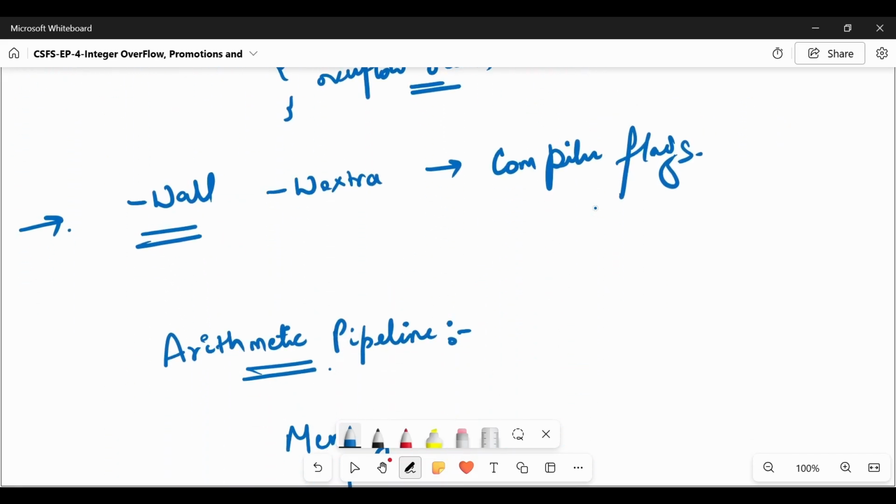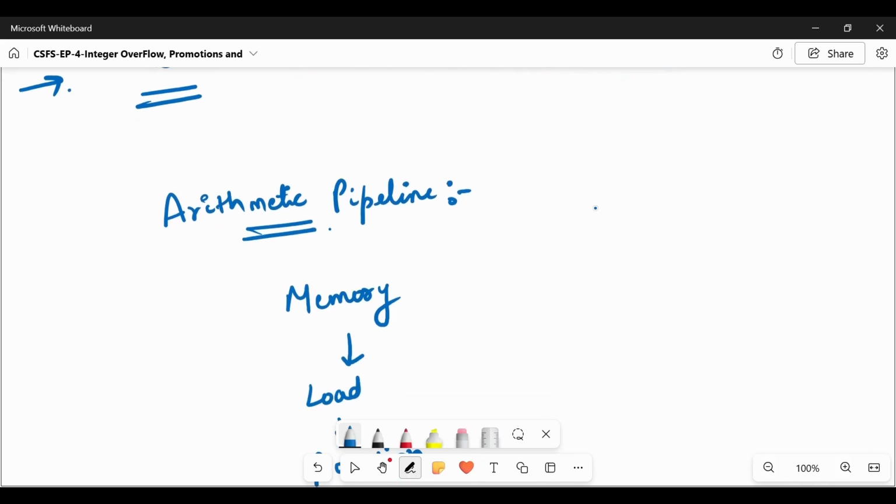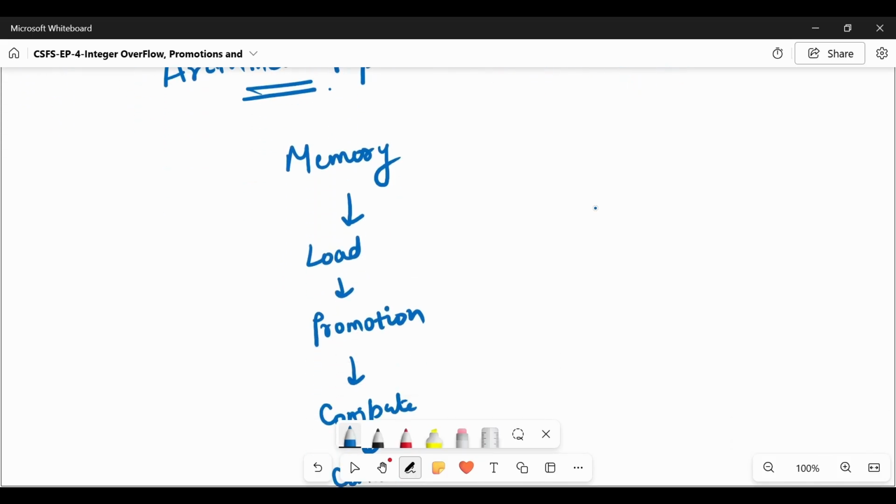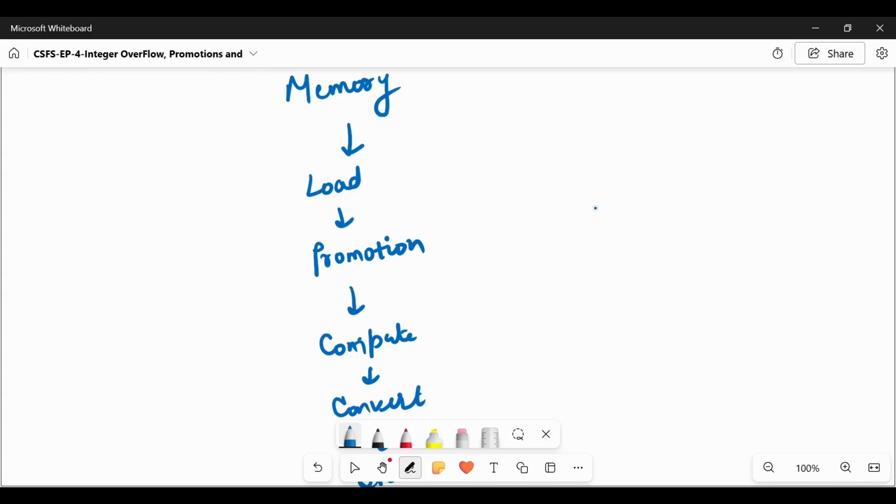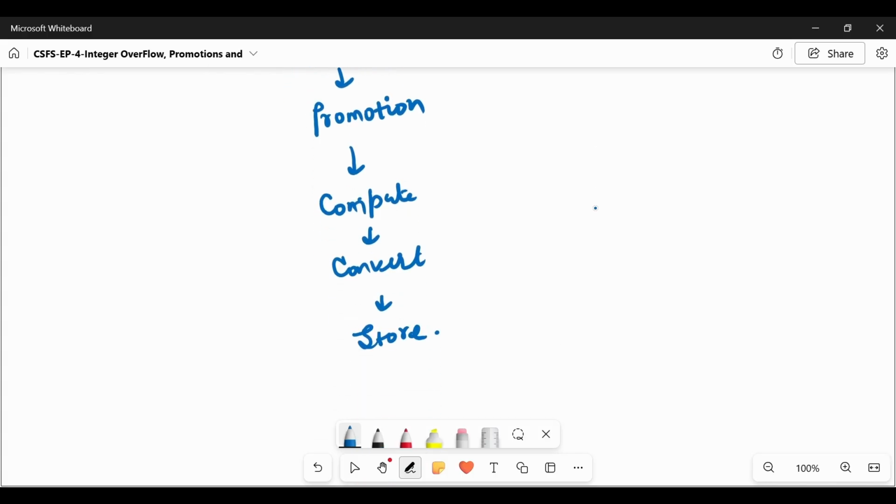So we can say that an arithmetic operation inside the machine is not a single-step procedure. Memory is loaded, then there may be promotions, then the computation happens, and finally we convert and store the value.